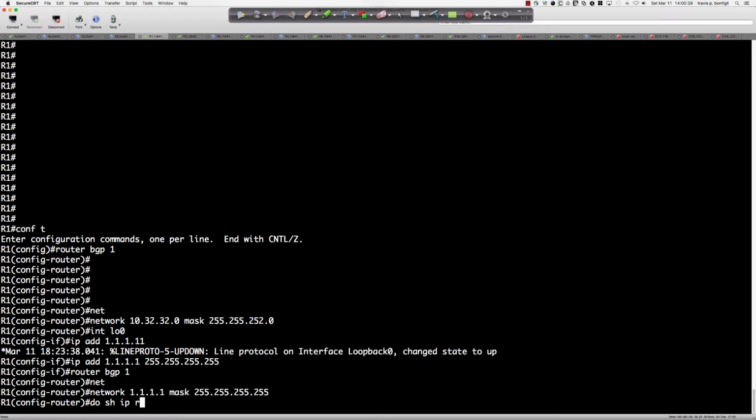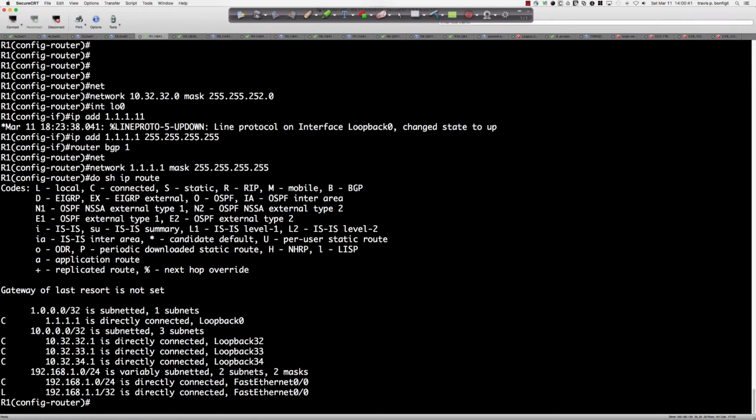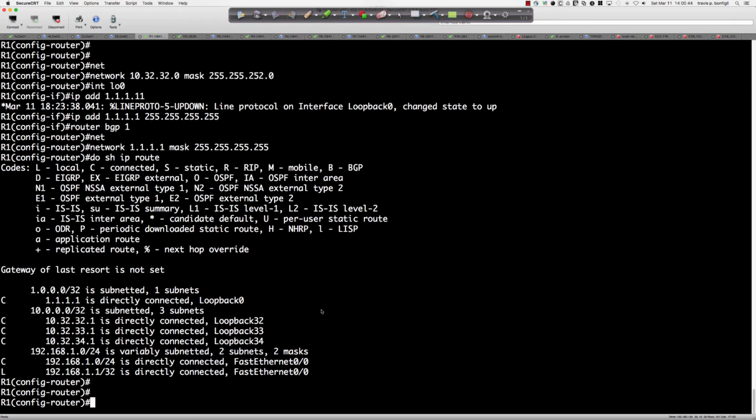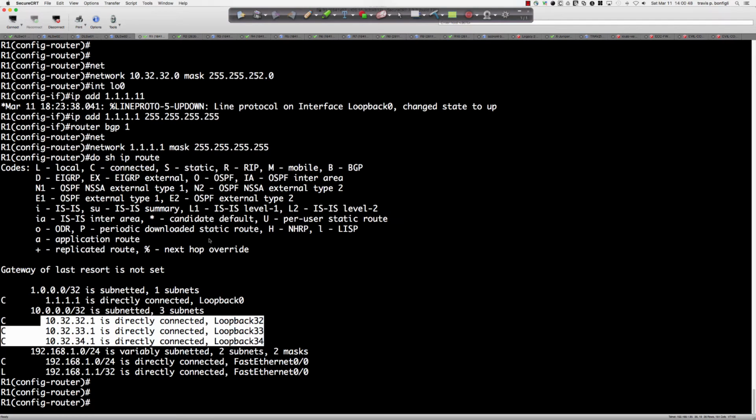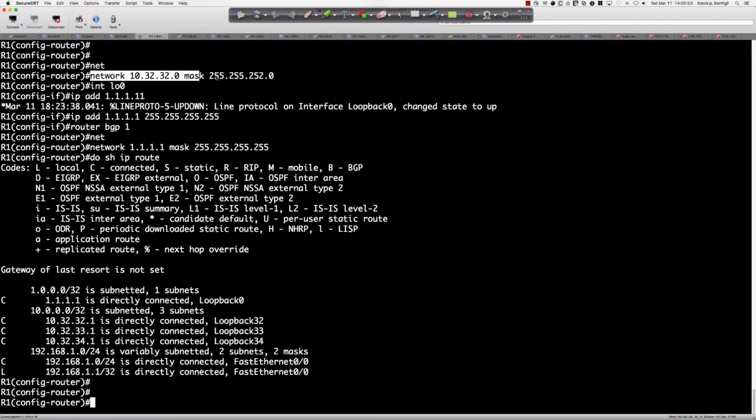So let's take a look. Do show ip route. Do we see anything for, and again, not for the members, not for the components, because I'm not advertising the components. I'm advertising the summary network, right? And again, we're doing manual summarization. Because if you're sitting there screaming, hey, why aren't you using the aggregate address command? Again, this is an alternate way to achieve the same thing. And we will get to the aggregate address command, but right now we're doing a manual summarization.